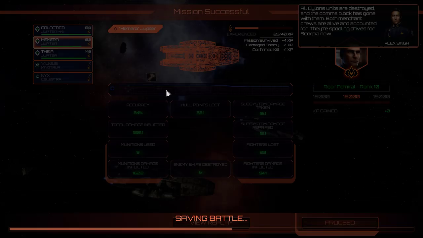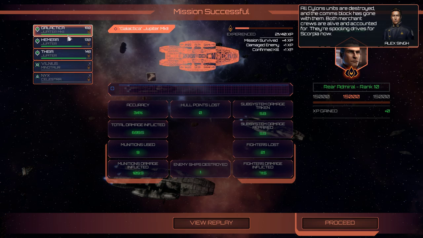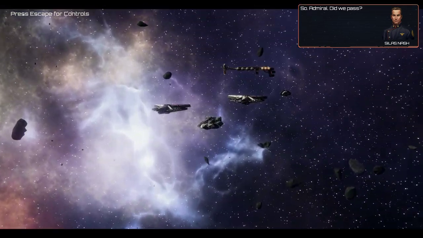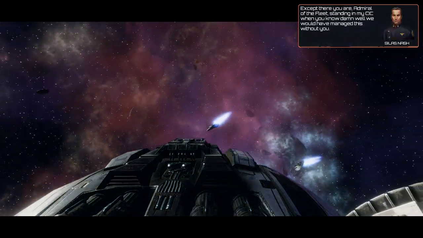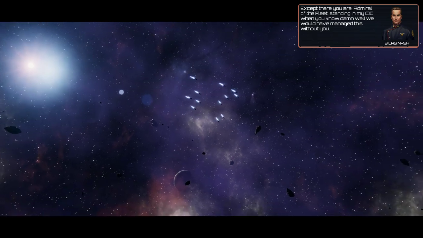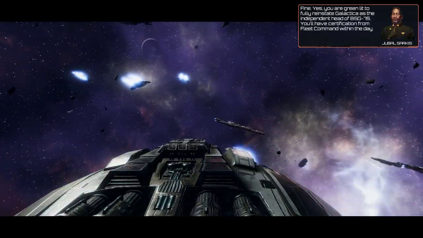All Cylon units are destroyed, and the comms block has gone with them. Both merchant crews are alive and accounted for. They're spooling drives for Scorpia now. So, Admiral, did we pass? This wasn't a test, Silas. Except there you are, Admiral of the Fleet, standing in my CIC, when you know damn well we would have managed this without you. Fine.